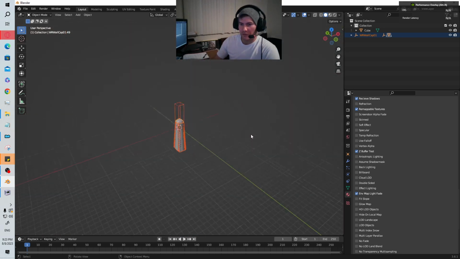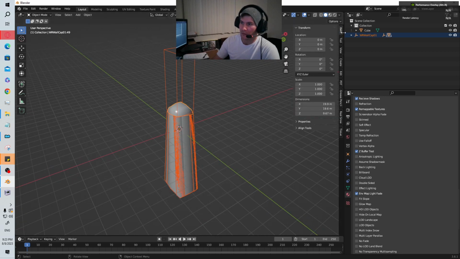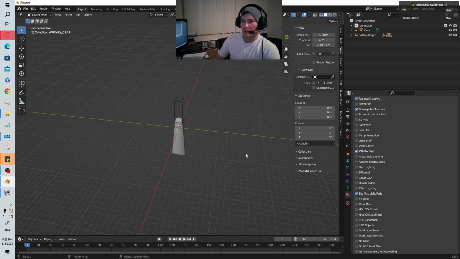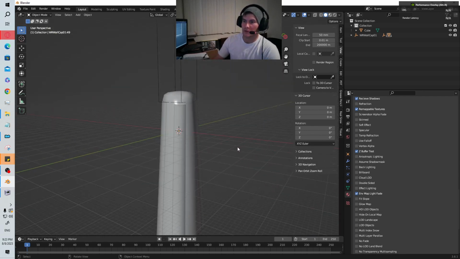Also, if you get this little clipping thing and this issue with your scene when you have bigger models, you're going to go to View up here. There's going to be a little thing up here you can click on. Go to View, and you're going to go to 20,000 or more. It raises like the fog of war or your scene clip.